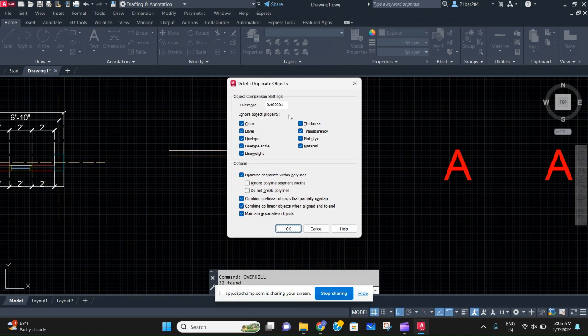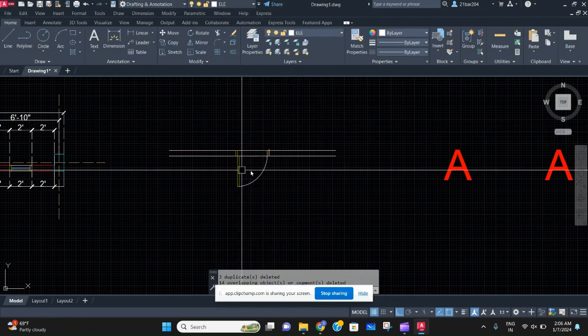This is the default options. I have also made a video particularly on overkill, which tells you all of these options too. So for now, this is the default setting that you have to keep, and it is just fine. It works completely all right. And just press enter, and there you are.